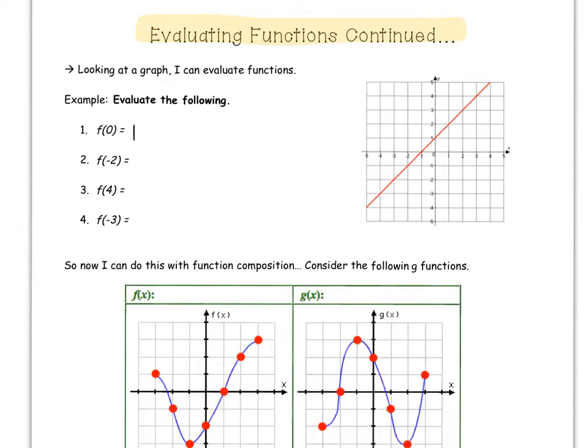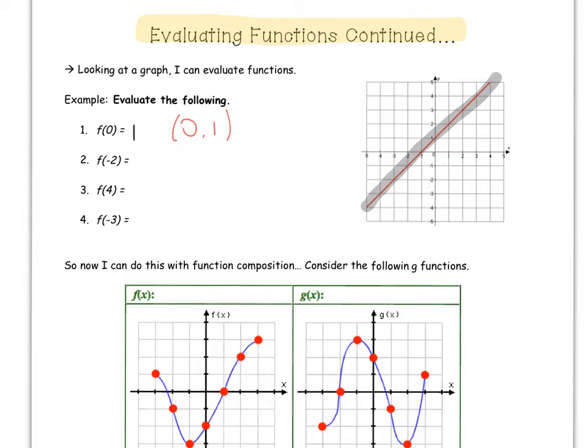And again, if I look on this line that's given on my picture, I want to know when my x value is 0, what's my y value? Well, my y value is right here. It hits that value right there, so my y value is 1. And remember last class we talked about how this information could be turned into an ordered pair. So if I were to turn that into an ordered pair, it would read 0, 1. So look at the next one.